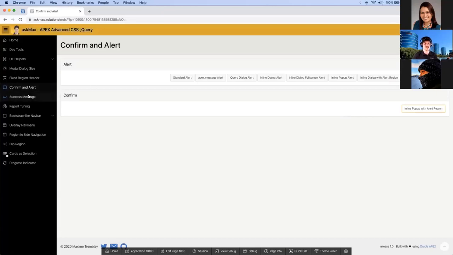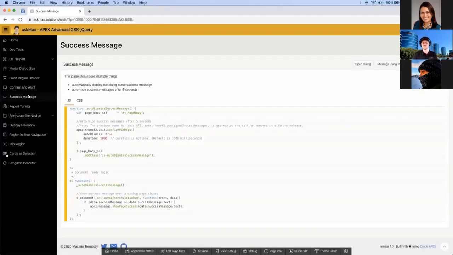So the next thing I use in pretty much all of the applications I do is with regard to the success message. By default, you will see on the top right corner that green success message, and you will need to click on the small X to have it removed, basically.